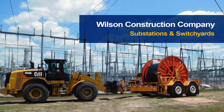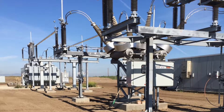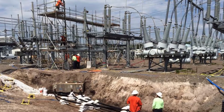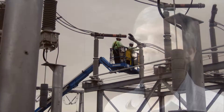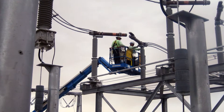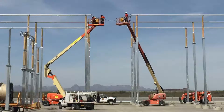Wilson's substation and switchyard team provide services to power today's world, from existing substation upgrades to modern construction and renewable energy network connections. The power line business and substation business brings a lot of unique challenges, and at Wilson we specialize in things that are tricky — things that take thinking outside of the box and creativity. This group within this company just has all of those skills.